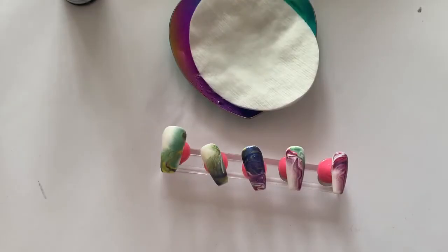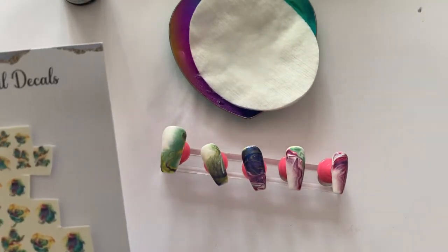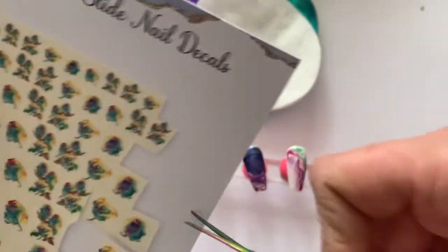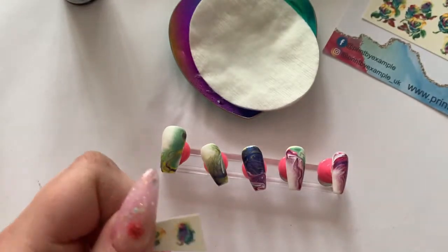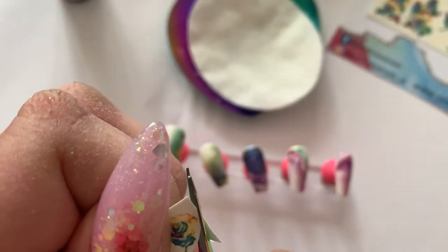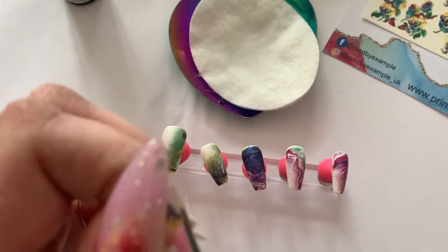Once they've all been fully cured for 60 seconds, I'm going to come in with my decal application. I'm going to cut out the chosen ones that I like to use and then soak them on a cotton pad for around 10 to 15 seconds. And while they're soaking, I'm going to come in with Incandescent Shine's base coat, which will help me apply the decals to the nails without them tearing or creasing. And when I'm happy with the position, I'll then cure in the lamp for 60 seconds.